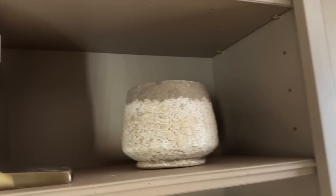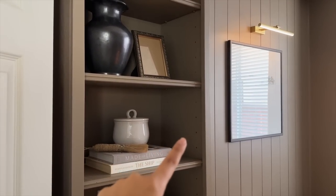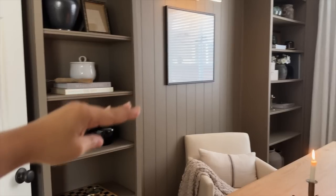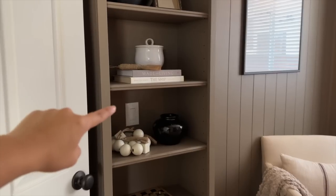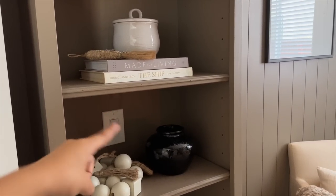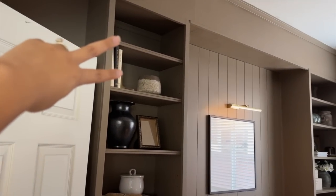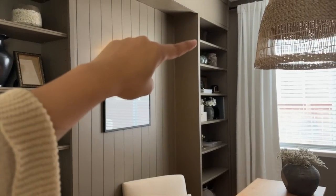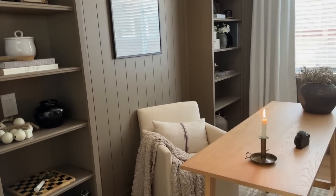This vase up here is from Joann's — very beautiful, I recommend going to get that one. I just have some random books there as well. I know some of you might ask if I'm going to cover up the little holes — I'm not just yet. I'm actually going to shift the shelves down one because I initially set them up higher thinking they'd hit the light switch, but they didn't. These two shelves are actually one size smaller than the others and I want to make them even. Once I move them all down one, then I'll cover the holes.